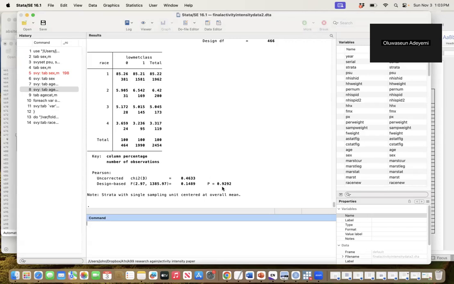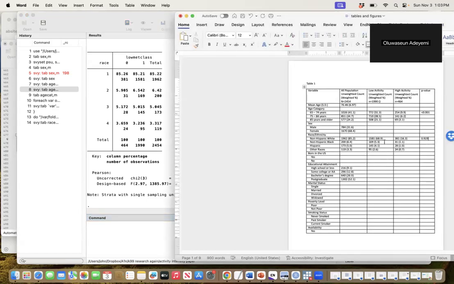So that's why your p-value is so close to 1. So let's go back here. I'm going to change all of these values. The number of observations is correct, but the percentages we had were not the column percentages. I prefer the column percentages, so I'm going to fix it right away.